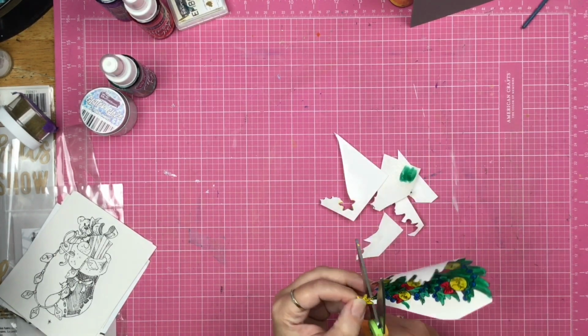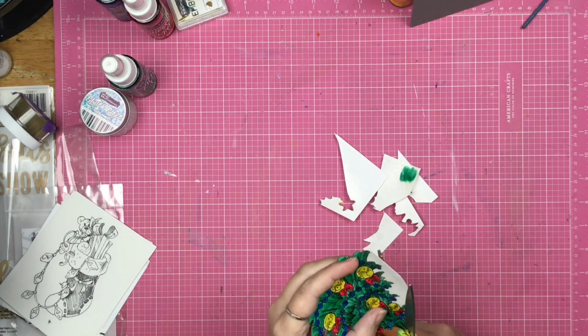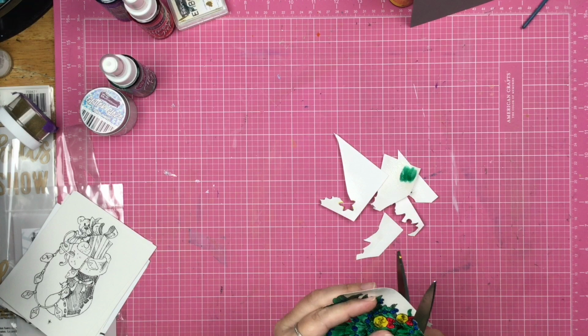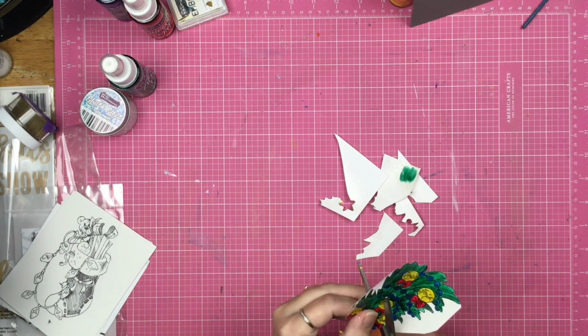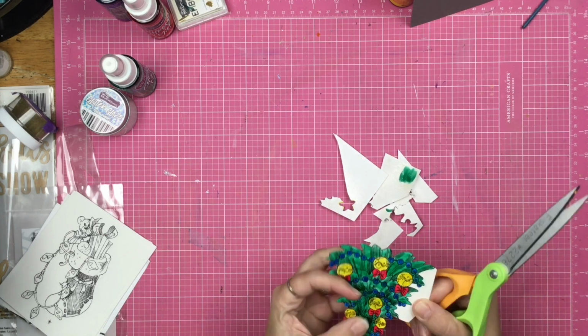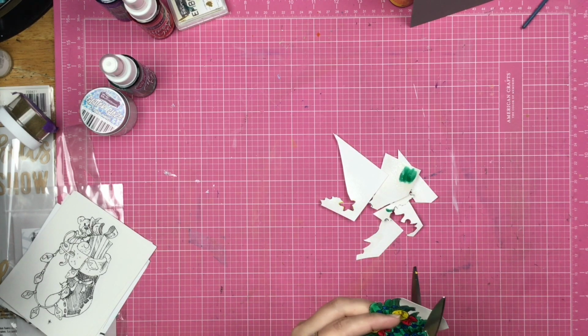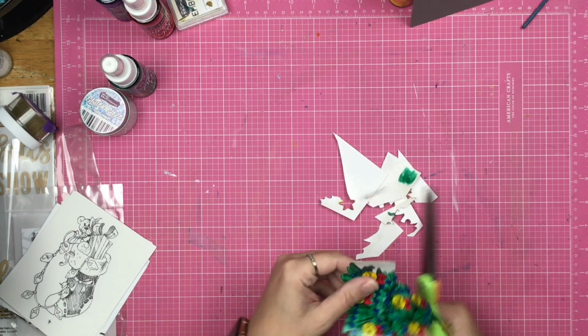You're going to want to just open and close your scissor hand, keep that wrist and that arm still as much as possible, and you want to use your opposite arm to move around your paper. And that's going to give you the cleanest result and less stress on your hands for fussy cutting.